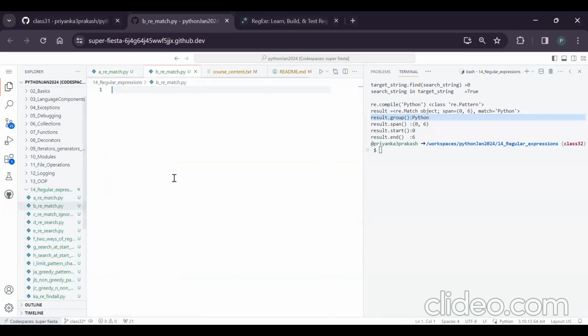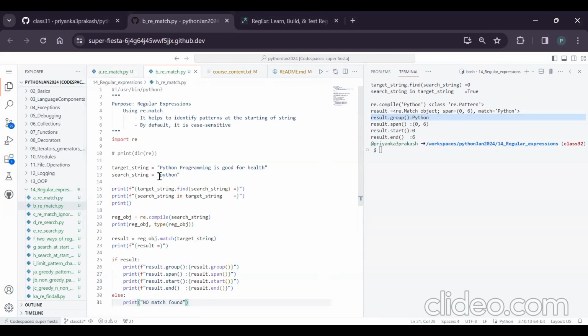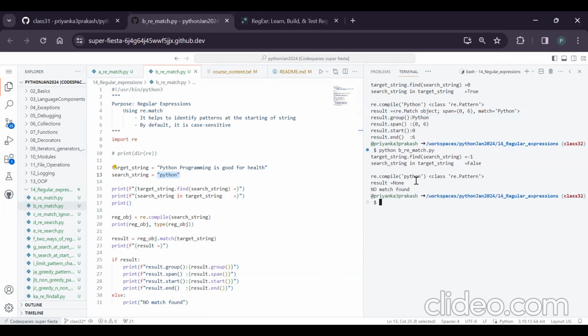If I give the same pattern, but with Python, again with an ordinary Python, you can see the result. If I say Python with a capital B, and so on, and then change it back to the original, ordinary Python, you won't get any match. Now, a smart way of handling this. You understood that we cannot do the same execution.